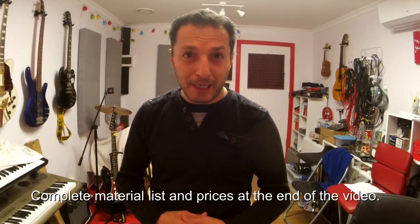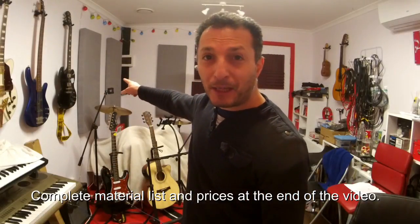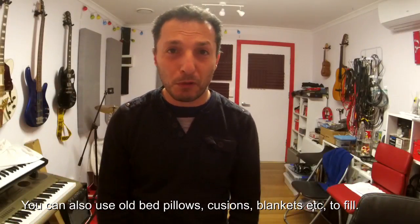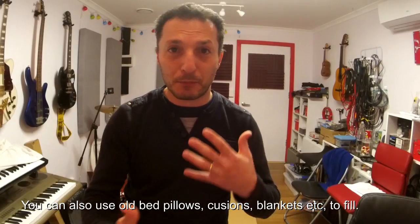So today I'm going to show you how I'm going to get rid of it cheaply. I'm going to build panels that are much thicker and taller — I think they're called gobos, so that's what I'm going to build. Those gobos or acoustic panels are basically a wooden frame filled with acoustic insulation. I'm going to use sound screen left over from building my studio, but you can use rock wool or any type of sound absorption material in that frame.